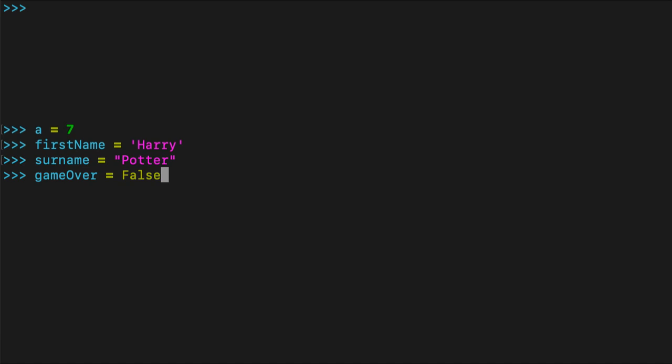False with a capital F and True with a capital T. So if I've got a variable called game over set to False, then I might be using that to allow my game to continue to run until something happens, like I lose all my lives or something. So they are the three types of variables that we can work with: numeric variables, string variables, and boolean variables.